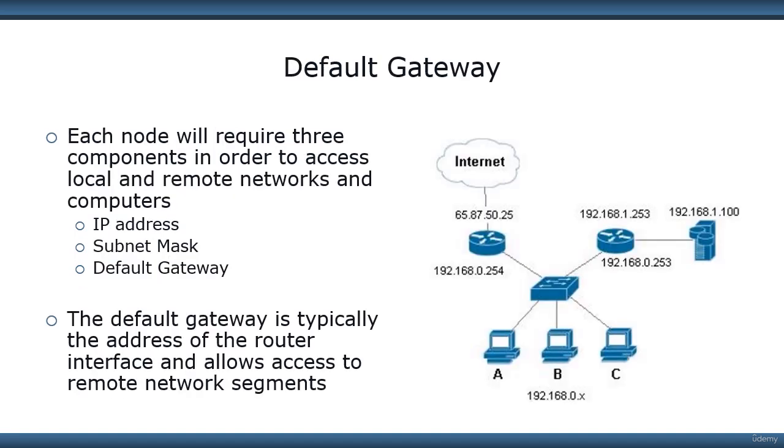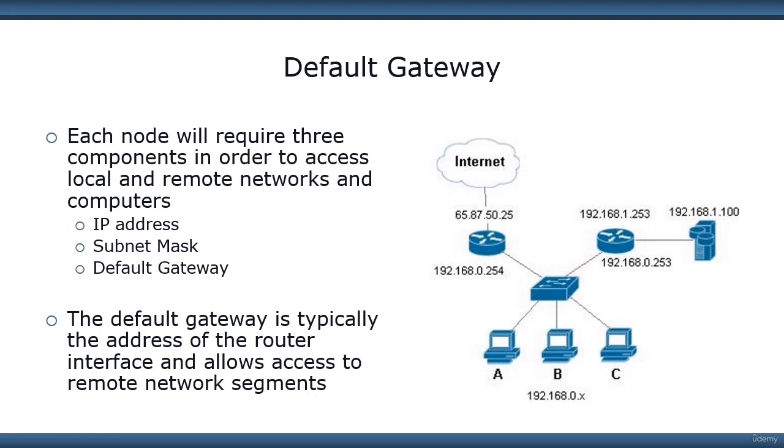The 3 components that usually get given out by DHCP are going to be an IP address, a subnet mask, and a default gateway. The default gateway is just as important as the IP address because it represents my way off my local network segment. Computers only know how to communicate directly with machines in their own local area network. They're not going to have information about how to get to Google, to Microsoft, to Yahoo, to CNN, to whatever, fill in the blank. I'm not going to have any of that information.